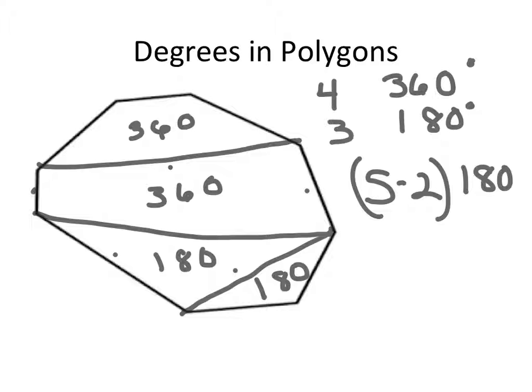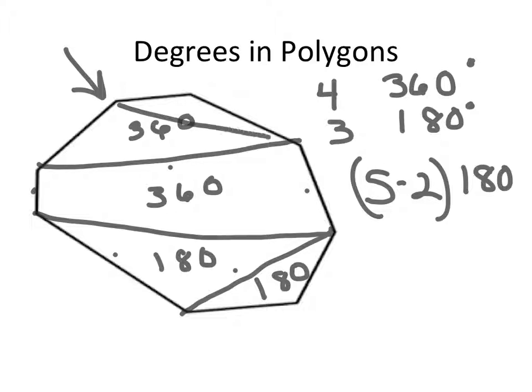Well, let's see. We know that when we're dealing with a formula, we have to have things that are all the same. So we'd have to go back to our drawing. And when we figured out our angles, our degrees this way, it was perfectly fine. It's a logical way to do it. But if we want to use a formula, we would have to make sure we were finding things that were all the same. And in this figure, we have four-sided figures and three-sided figures. So we would have to make them all match.